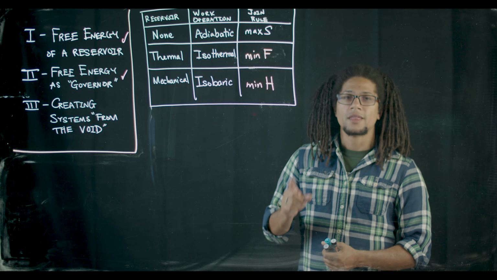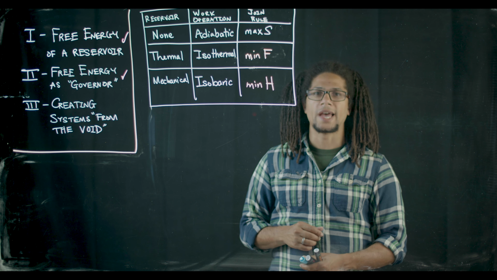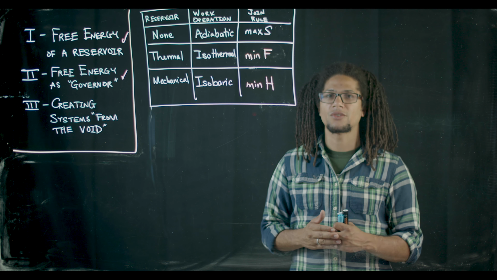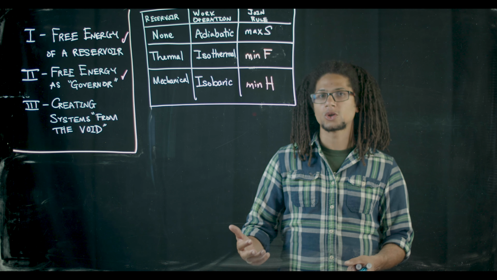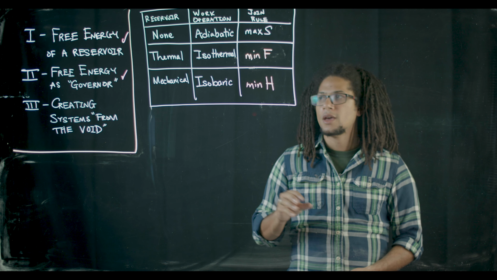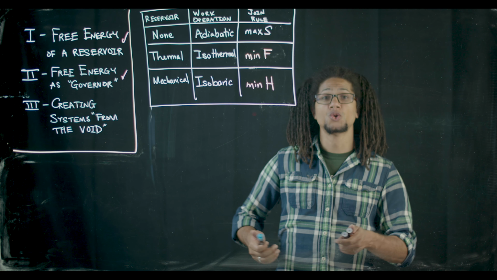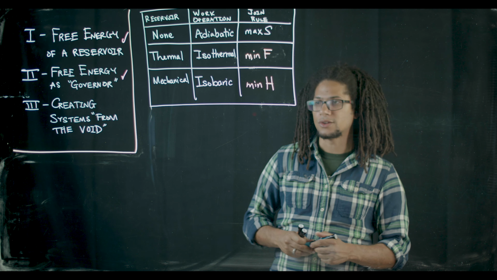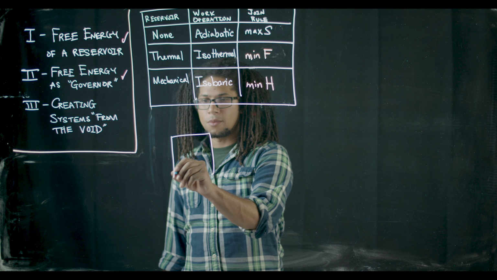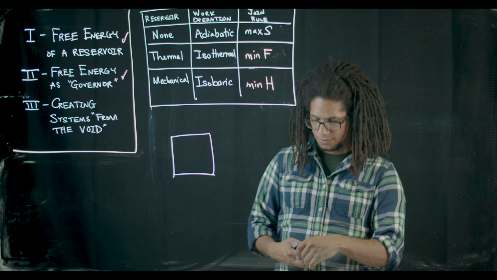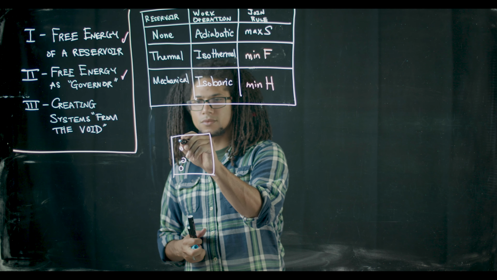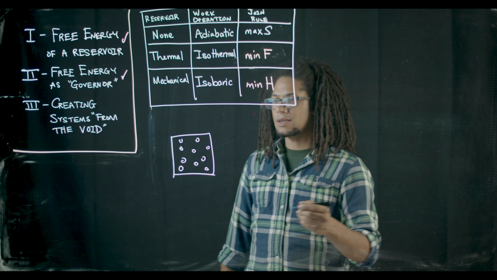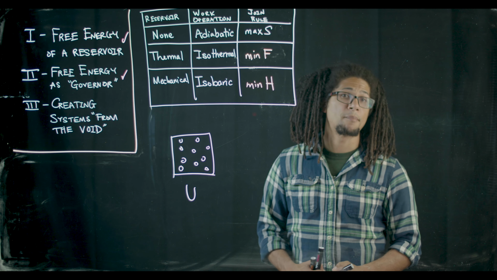That said, we are allowed to use energy that we find elsewhere in order to create the systems, and we have to account for extra things we may need to do in order to create the system where we put it spatially. So let's first think about the case where we're creating a system truly in the void, in a vacuum where there's no connection to anything else. In that case, imagine that our system is a box of gas. The energy that we need to provide is simply U, the energy of that box of gas.